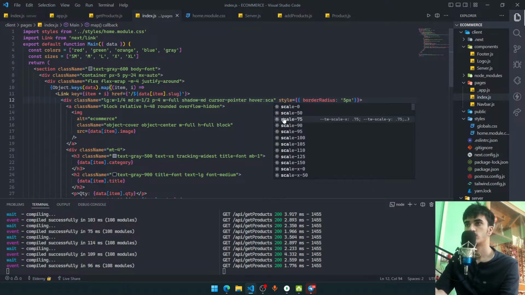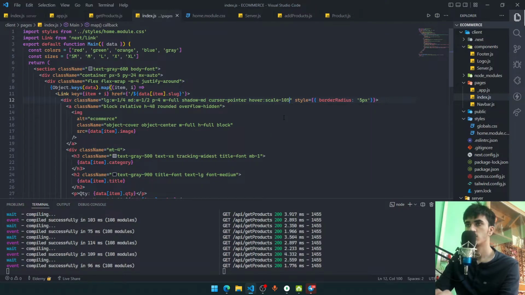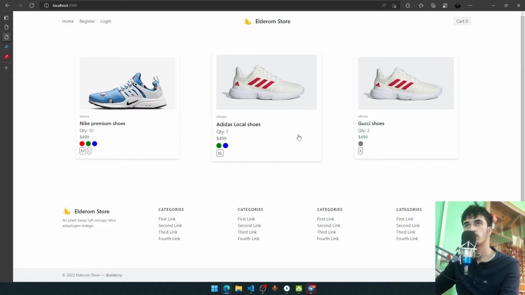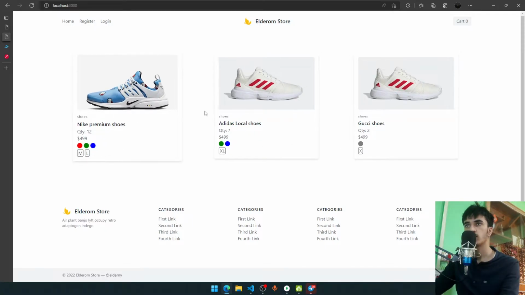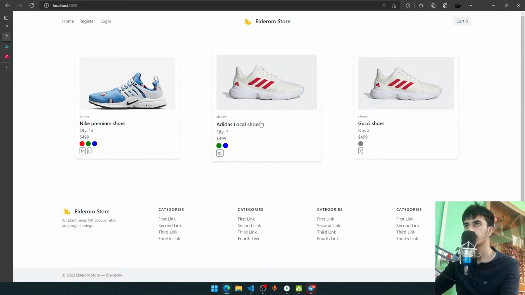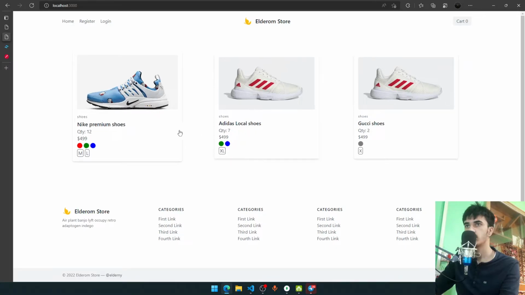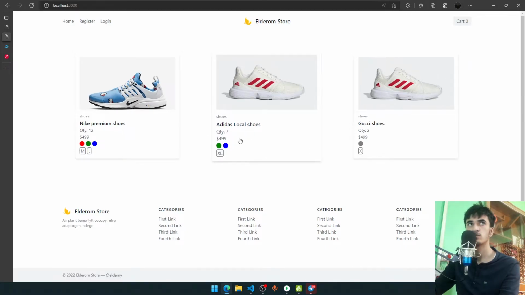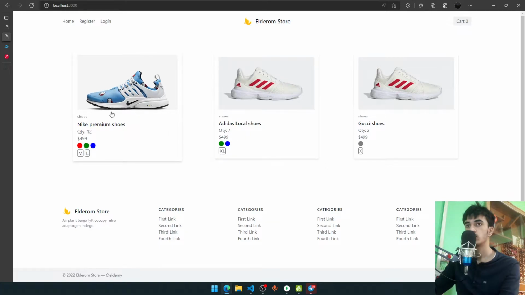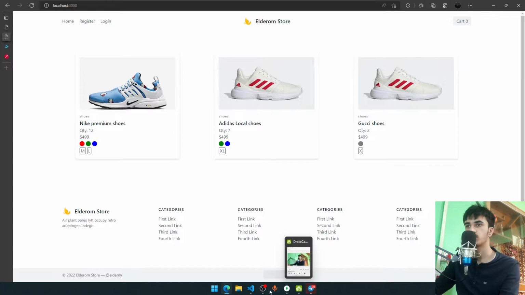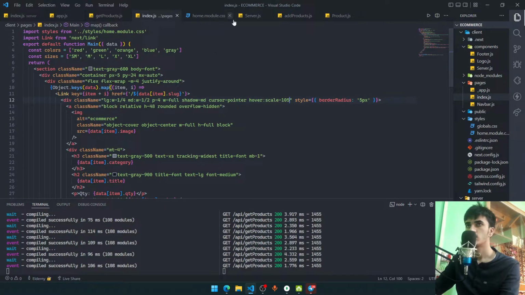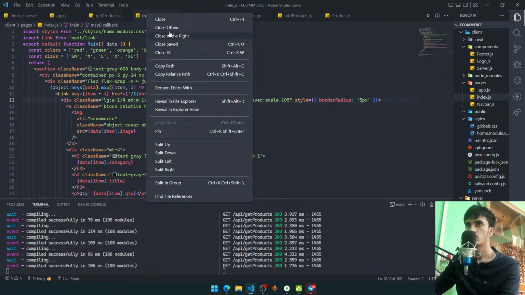Okay, when someone hovers over it, we want the scale to be a little bit bigger. Like 1.05. Okay, something like that. Good. Now if we click on here, it's going to select that particular item. Good, good, good.